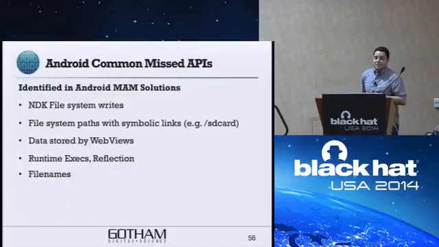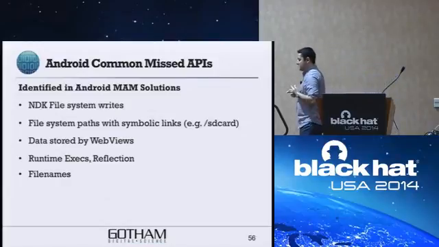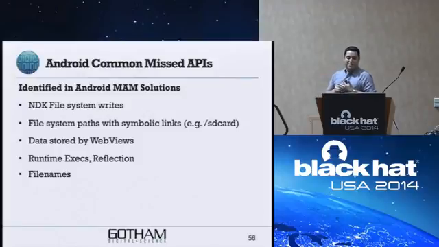How about Android? Some stuff we saw was that file system NDK was never wrapped. An interesting bug that we ran into was symbolic links. This one was pretty interesting, where they had some logic where, depending on the symbolic link, it'll decide to encrypt it or not. And then they forgot /SD card.